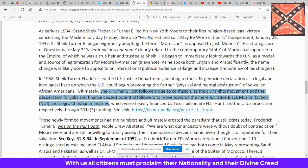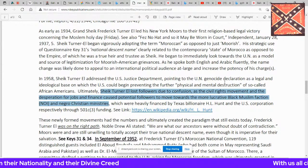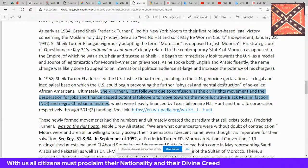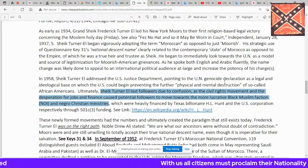The Moors they chose to highlight here should have informed the clerk their race is Asiatic. The prophet killed three or four birds with one stone by having the Moors vote as a block of 1500 souls. For those wondering, this is how nationality is proclaimed and activated within the government in which we live. Together we stand, divided we fall.